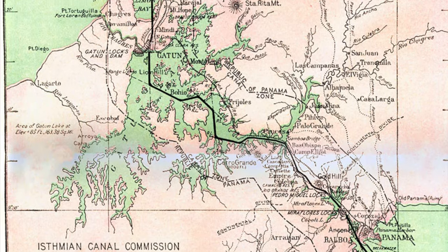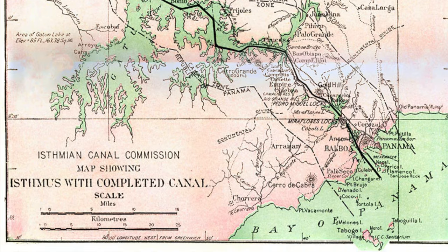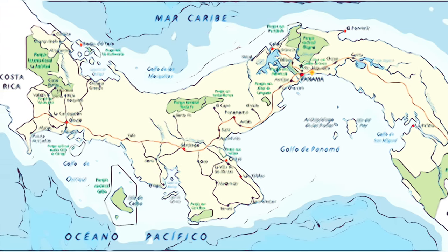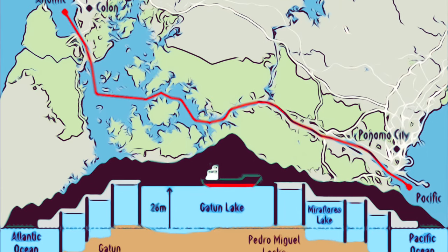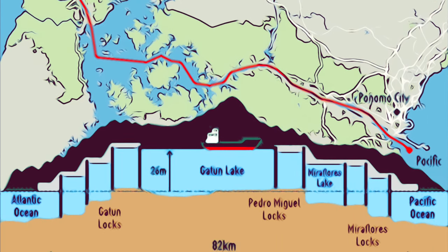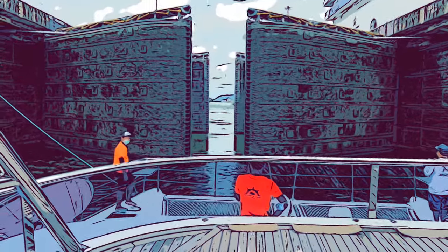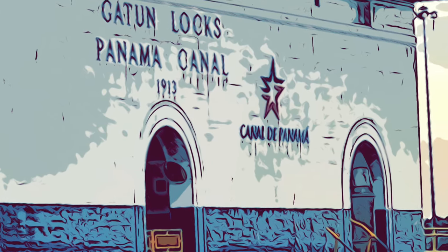Container vessels, cruise ships, aircraft carriers, even Lagoon 630s traveling between the Atlantic and Pacific Oceans can avoid a lengthy trip around the southern tip of South America, thanks to the Panama Canal. Half of the canal's 51-mile route, which crosses the Isthmus of Panama, isn't even a canal. It's a passage across Gatun Lake, which makes it easy, except that the lake is 85 feet above sea level. So the system of canal locks acts as an escalator, raising the vessels to a total of 85 feet so they can travel across the lake on one end, then de-escalate the vessels back to sea level at the other end. Container vessels, cruise ships, aircraft carriers, and most importantly, Lagoon 630s are expeditiously dispatched into the slightly different oceans they've chosen to continue their journey.